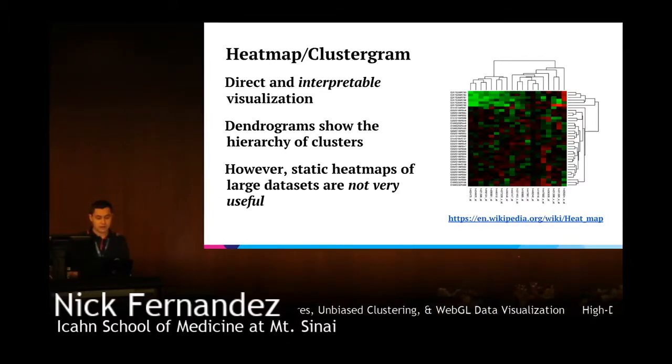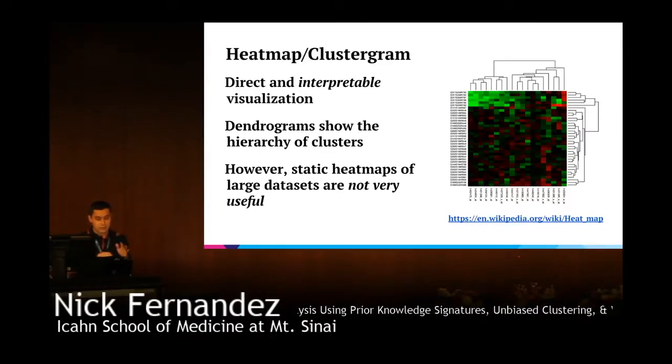By positioning similar data points and similar dimensions next to each other, you start to see structure in your data. Then you can show the distance between these data points using a dendrogram, which is a nice visualization that shows you this cluster and this cluster are separate, and the level at which the dendrogram branches out tells you how different they are on some distance metric. It could be Euclidean distance, could be anything.